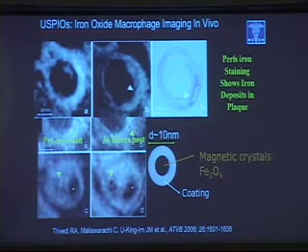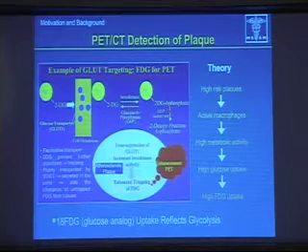But people have shown in animals and in humans that if you inject these small iron particles, they end up nicely located deep where the macrophages are, by phagocytosis. This process takes a little bit of time, and this may be the difficulty of application. Jonathan will give you a more practical comment about this. But I think we are pretty convinced that there's a very nice relationship between the USPIO and the macrophages within the plaque. I will leave it to Jonathan to talk a little bit about that.